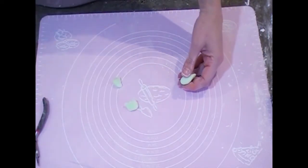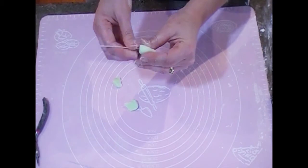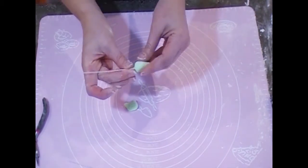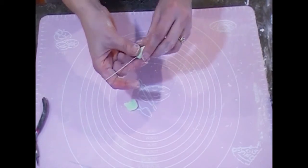I'll add my wire by adding some glue and inserting it halfway through, and then just pinching the base and tapering it so that the bottom of the teardrop is kept in a nice uniform shape.